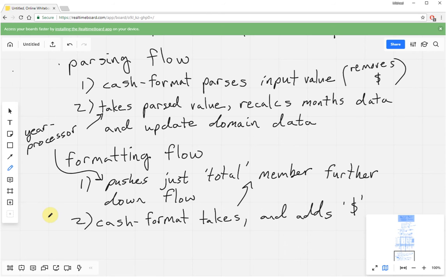So the only issue from here on out is being able to navigate through how Angular does its processing of parsing and formatting, and there's a lot of rules to it, and I will just dive into it.